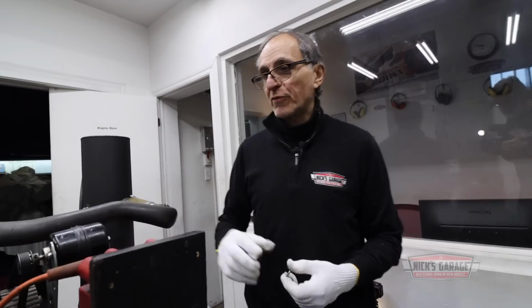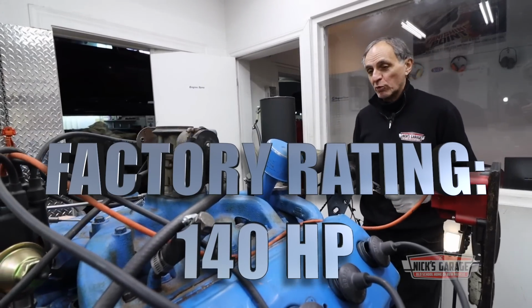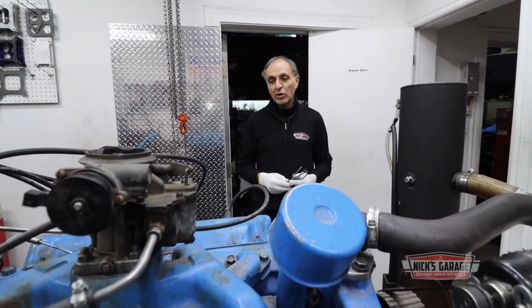Okay. And this is a two-barrel version. I can't wait to see what it's gonna do. It's rated 140 horsepower at around 4,000 RPM. But we're gonna get it running from 2,200 to 4,200.